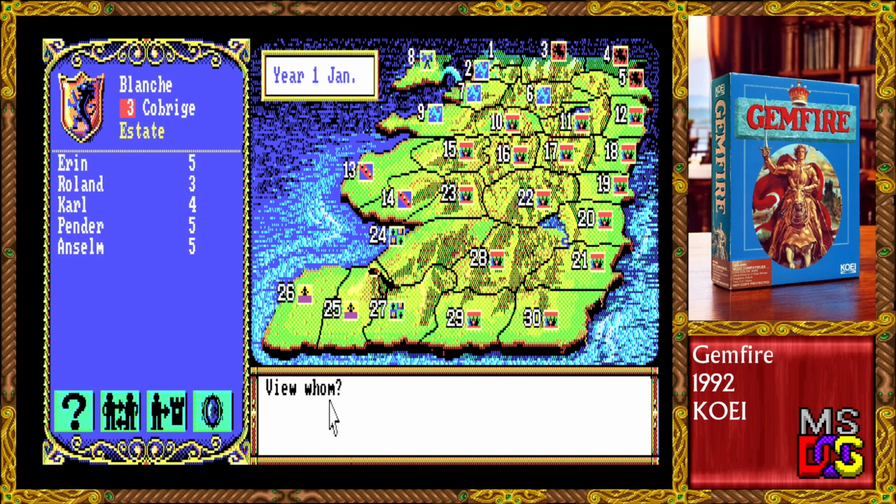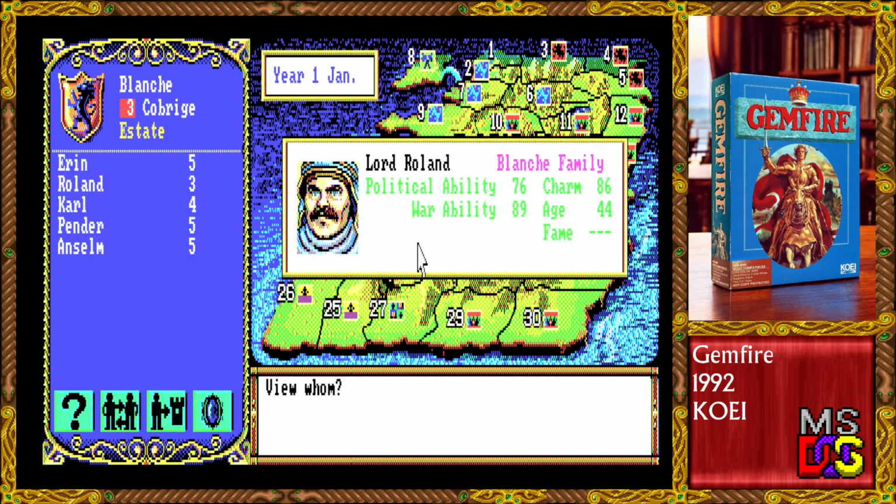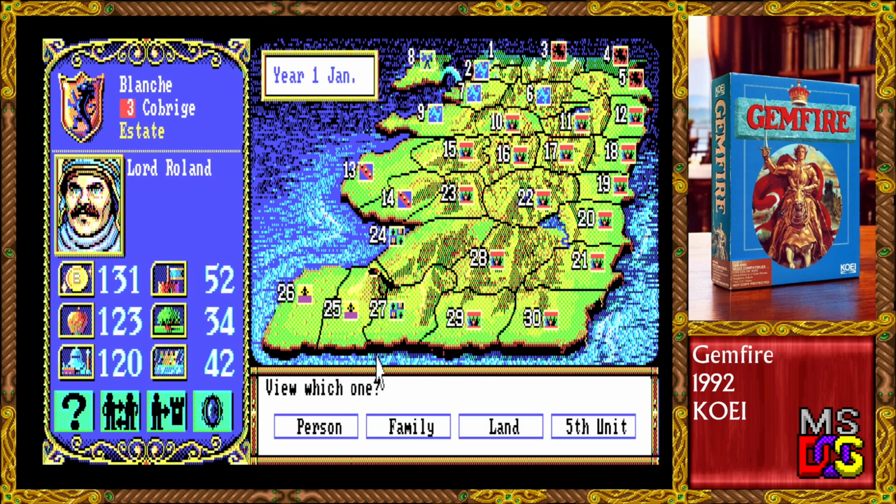And you can look up a specific person as well. So we can look up Roland. See his political ability, war ability, everything that was on the last screen, but we can also see his age and his fame. I believe the characters in this game can die of old age. At least I think in one of the versions of the game they can.